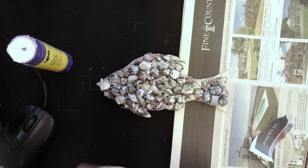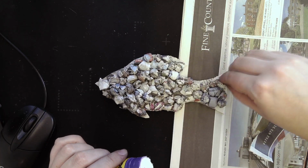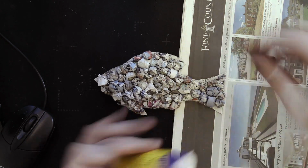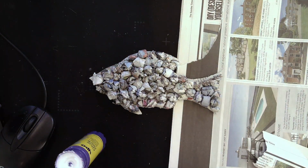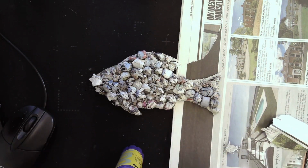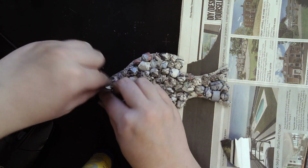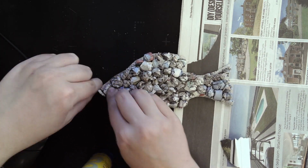and just make sure you don't lose the shape of your fish by using pieces that are too big. So I just use smaller bits like that. Make sure we fill in those holes. If there's any bits that are hanging over like this, what you can do is just rip off the bits that aren't sticking down properly.